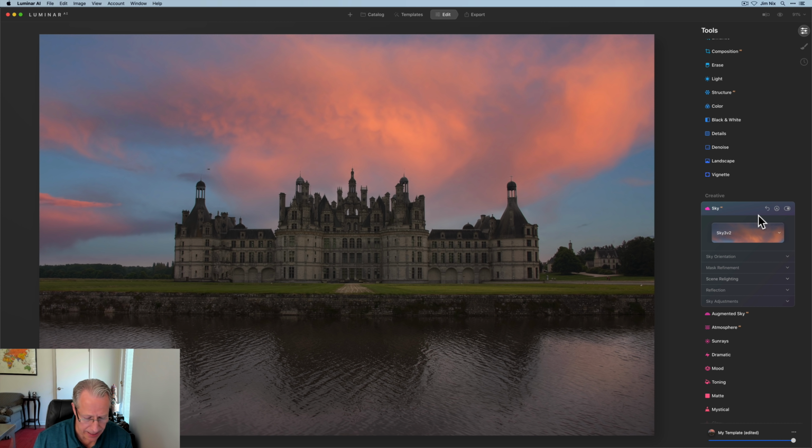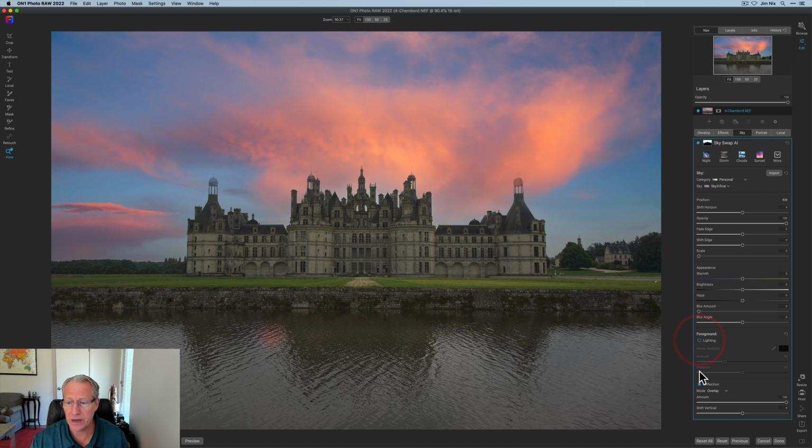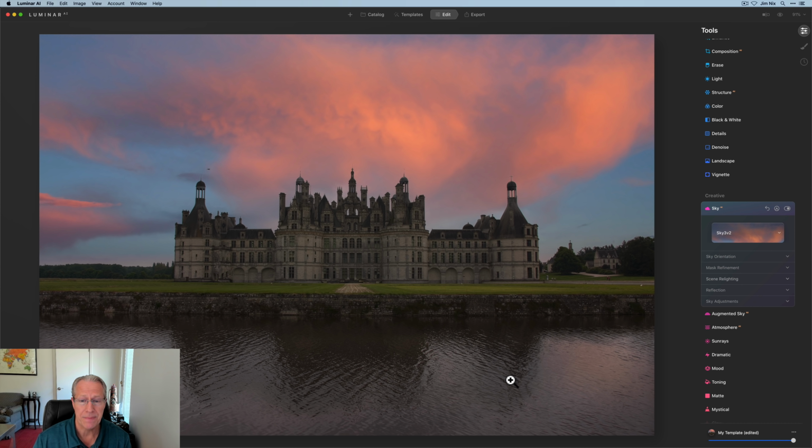Also, the scene relighting in Luminar is automatic, whereas over here it's not. You'd have to come adjust the scene lighting, and in this case, I'd want to make it more of a pink color, something like that. I don't know, but you'd have to refine the mask around some of these turrets or tops of these castle spires, whatever they're called, and the reflection, you'd pretty much just have to completely redo that. Whereas over here, I think you could refine the mask a little bit, but I think the reflection's not bad.